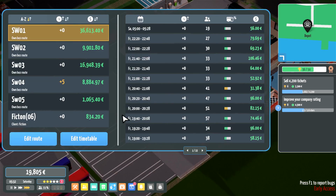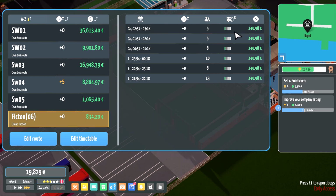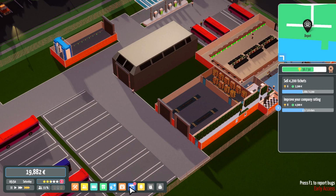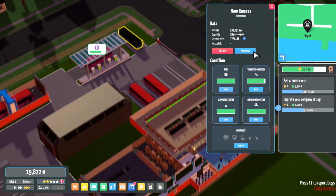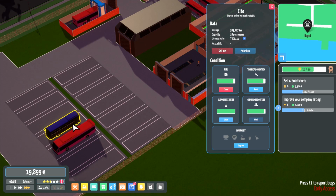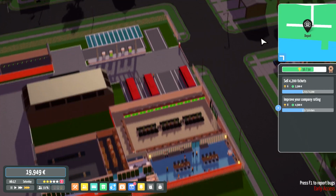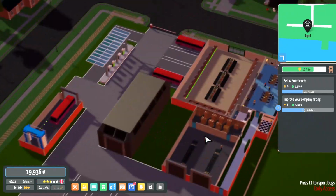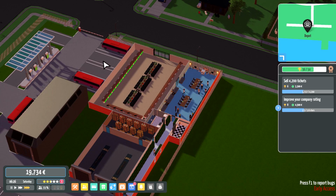So how did our service route go, Ficton? It only made us a little bit of money, but not too bad. How many people were we getting on it though? They all remained pretty quiet through the night. We haven't got a message yet about it. Cool beans. Well, you might as well go get painted. We'll just leave you as you are. Happy days. What I'm quite looking forward to now is seeing how our service centre handles all these new people during the morning rush.